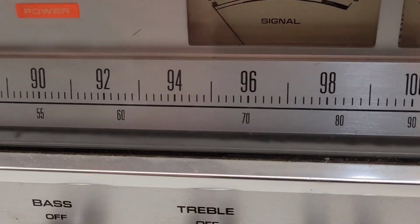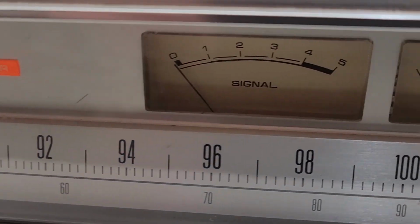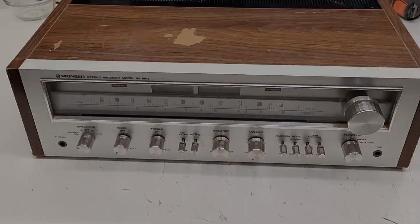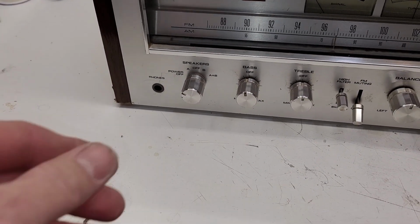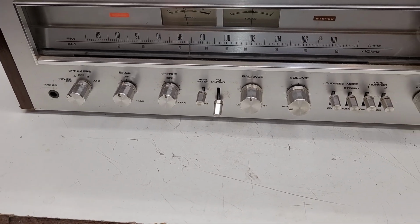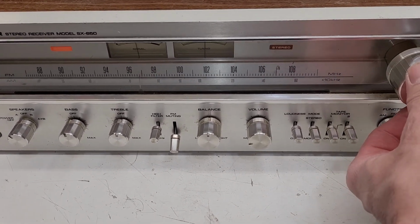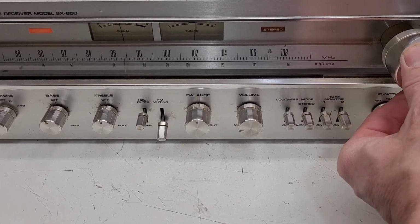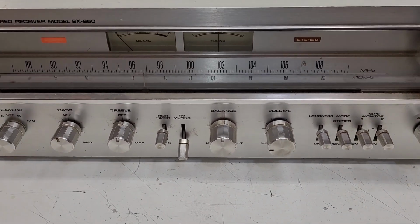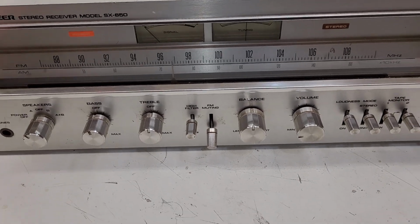It does appear that a lot of the panel lights are actually still working in this thing. Yep. Okay, let's connect some speakers. Alright, I do have speakers connected at this point. Let's power this thing on. I do have an FM station tuned right now. And it is working. I'm not getting the stereo light though, but let's go ahead and get over to auxiliary input and I'll start an MP3.